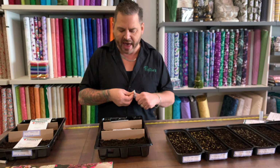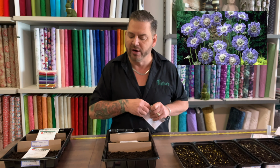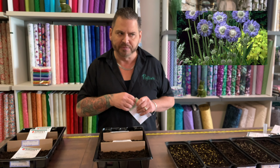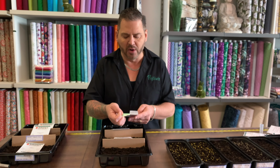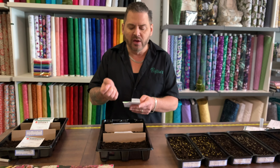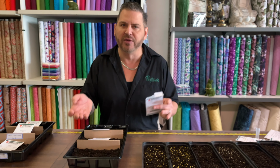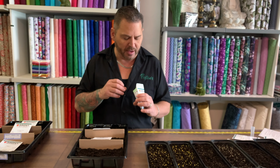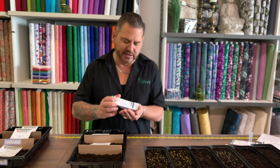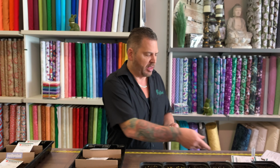So over here I have Scabiosa, Fama White, and Fama Deep Blue. We planted this last year. It did very well for us. It's supposed to be a perennial in zones 3 to 7, but it's a tender perennial, which means not every plant is going to come back. Only some of them are going to come back. So we had probably about a quarter of a bed planted last year. There's not very many in there. I thought there was more.